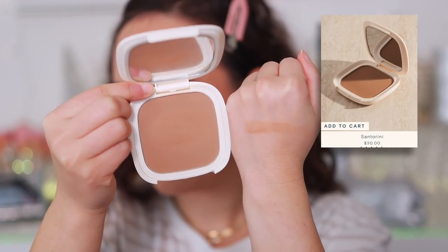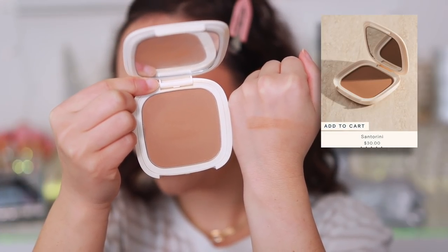And finally, this was a very, very beginning of the year find, but it's ended up being one of my most used bronzers this year. This is by the brand Vesca. Vesca is a Canadian brand, and I believe they truly formulate some luxury quality products. This bronzer blends in like butter. They also have an extremely inclusive range for very, very fair skin tones all the way to very, very rich skin tones.